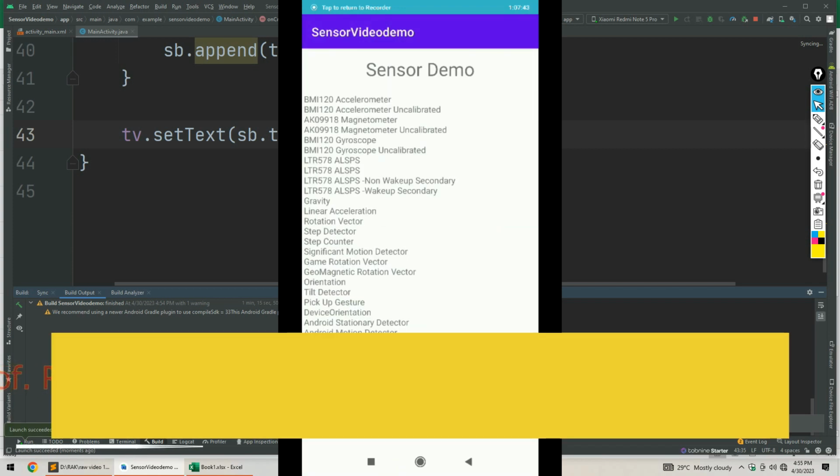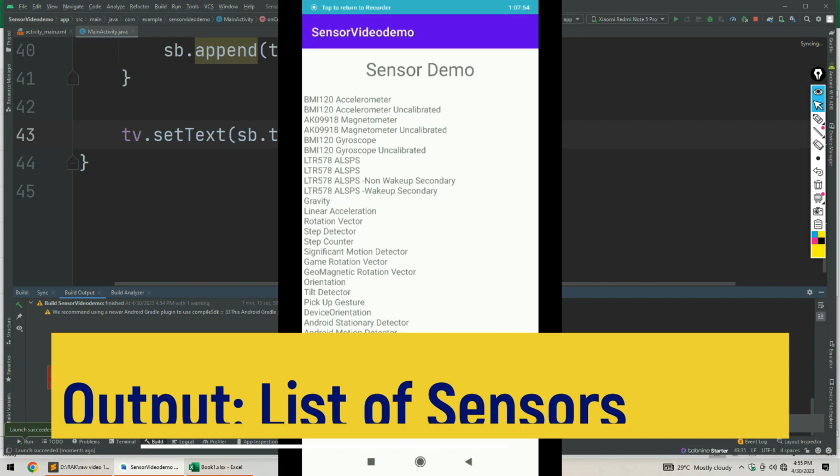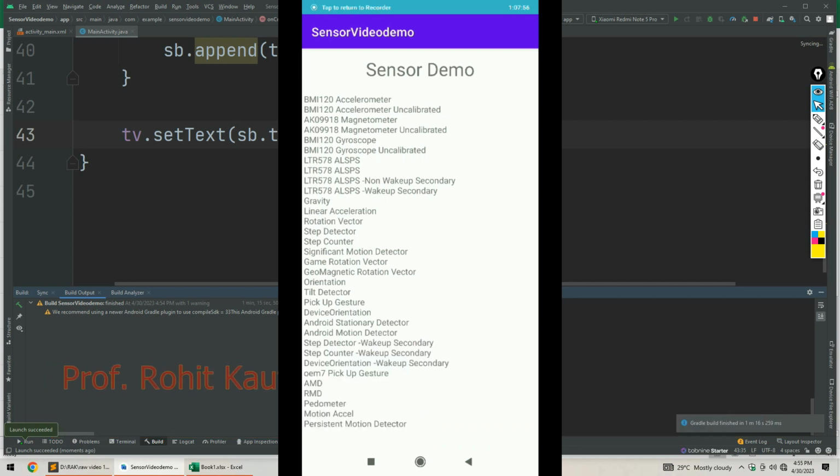And now friends, you can see we are getting the list of all available sensors here. Importantly, you can observe gravity sensor is there, linear acceleration sensor, rotation vector, step detector, step counter. So all these different types of sensors are available within my device. In the same way, device to device the list will change.